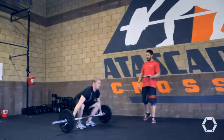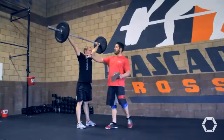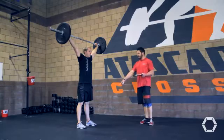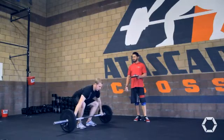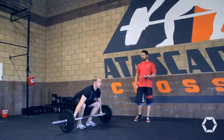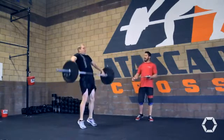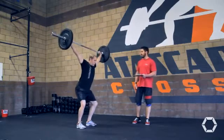In all options, the athlete starts with the weight touching the ground, finishes locked out at the elbows, hips, and knees. On the way down, again, the weight must touch the ground every repetition and attain full lockout at the top. Some common faults are going to be not locking out at the top with the snatch, bent elbows, or not standing up all the way.